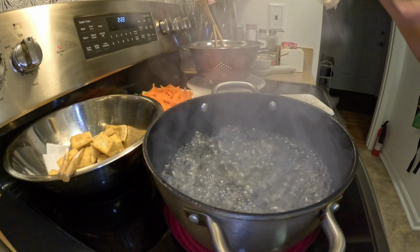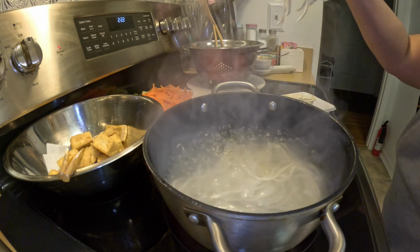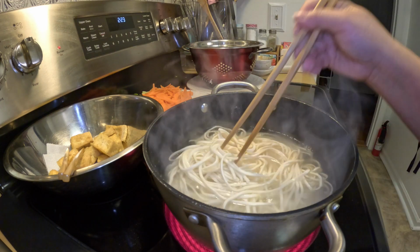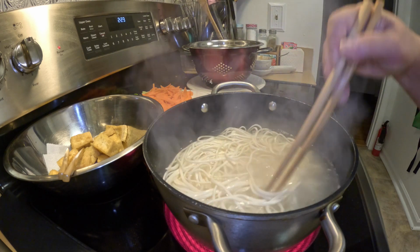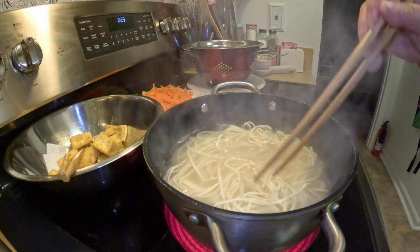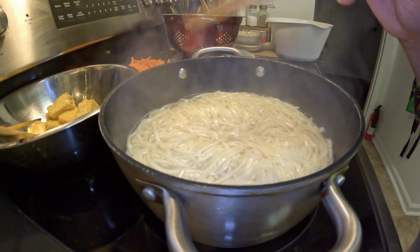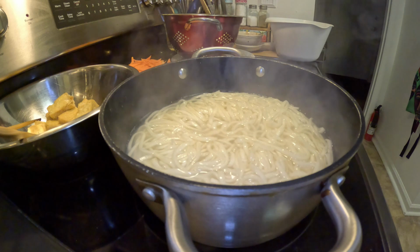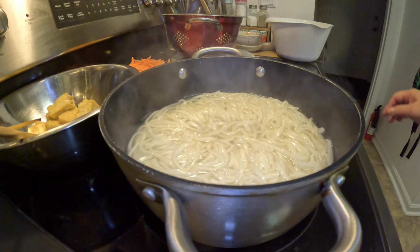We have our boiling water. Now we're going to put our potato noodles in here. We're going to boil this 3 to 5 minutes. So leave on high. Just agitate it a little bit. It's been 5 minutes. Let's taste the noodle. Make sure it's cooked. Nice and soft. Oh yeah, it's cooked. We're going to drain it now.